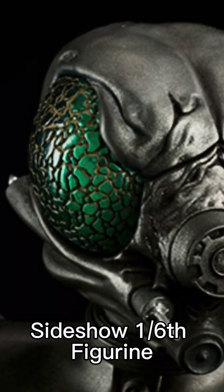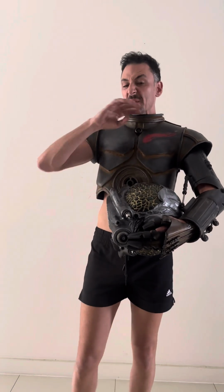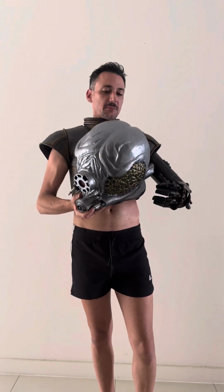It's very, very hard to make this look screen accurate because there's not a lot of screen accurate reference images or even photos of the original. There's not a lot of images available. So I've been able to make this much more similar to the toys because they're the best reference images we really can get these days. So that's what I've been doing, and the droid is fitting me better and he looks better than he did before, and I'm very happy. So I think he's going to look very, very awesome on film.